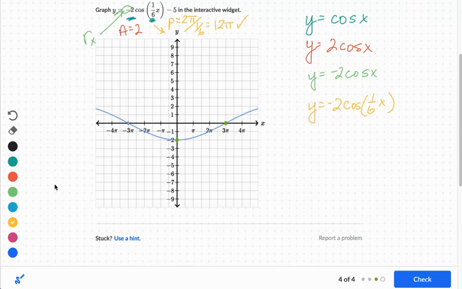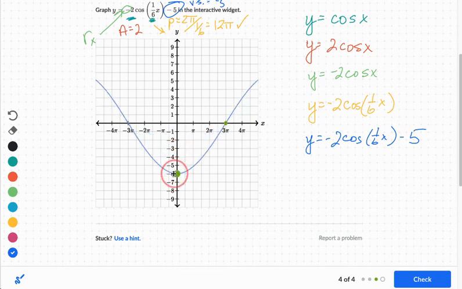And then the last little bit is the negative 5. If we throw the negative 5 in, this just means a vertical shift. That's usually the easy one to identify. It's just how you represent that in the picture: down 5. So y equals negative 2 cosine of 1/6 x. We've got that graph sitting right there, and then I just want to shift it down 5. The trick is we're just going to shift both of these down 5 units. 2, 3, 4, 5.